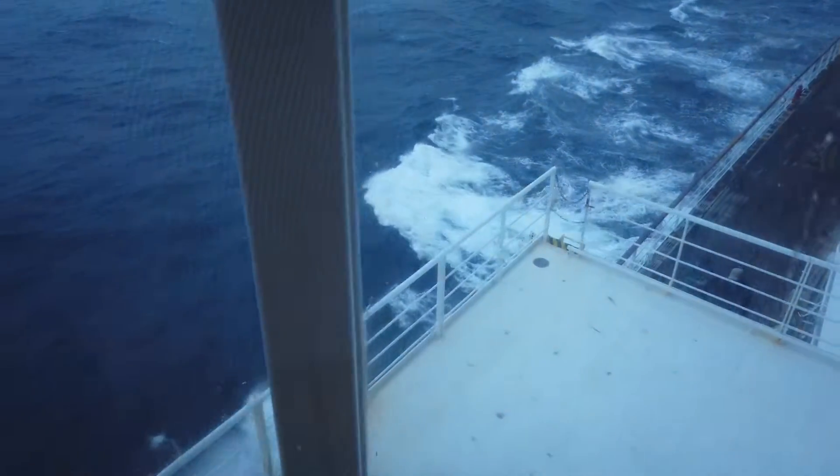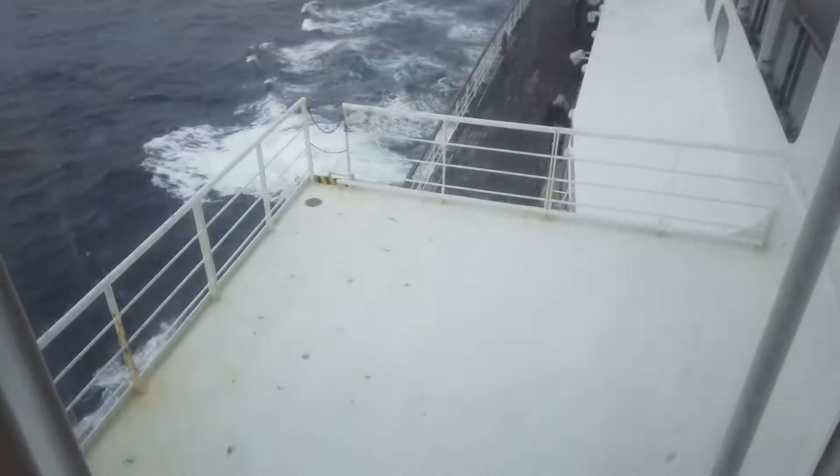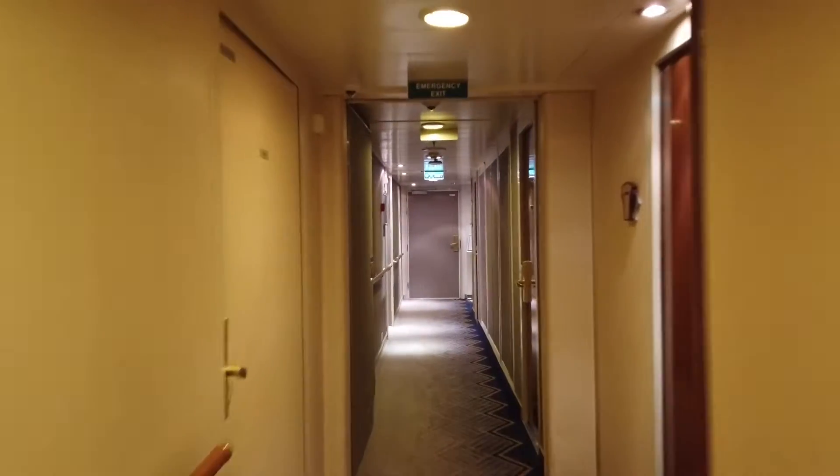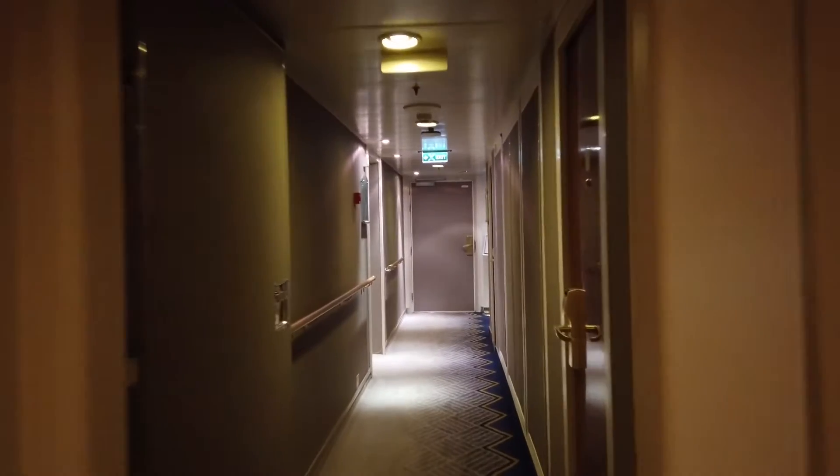Earlier in the day I had a little walk around on my own — this girl was not well still. This is a lift that goes on the outside of the ship; it doesn't do all the floors. I might just leave a wee room because the girl wasn't feeling very good yet. It's not really what it looks like — the light at the front was just really bad yesterday.